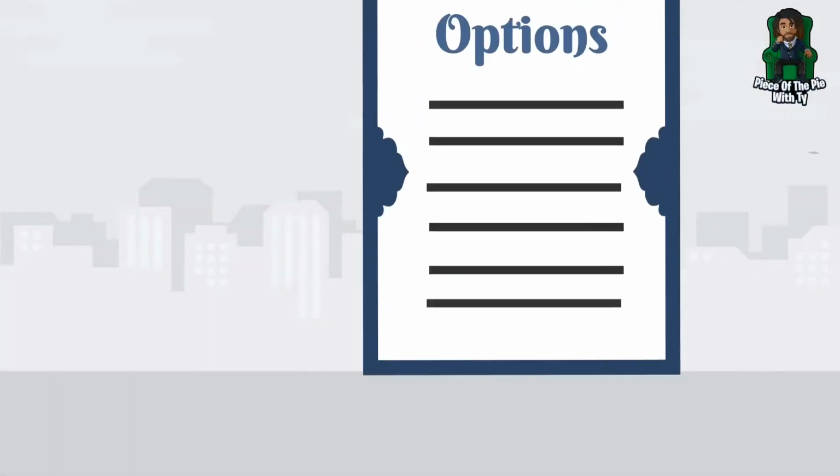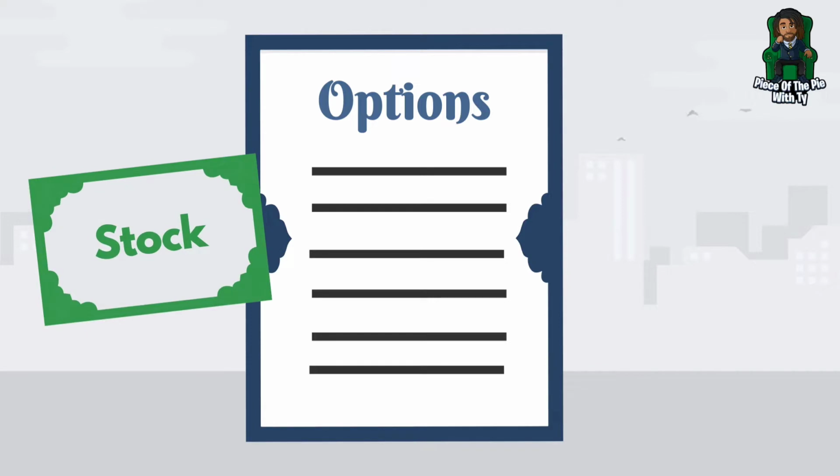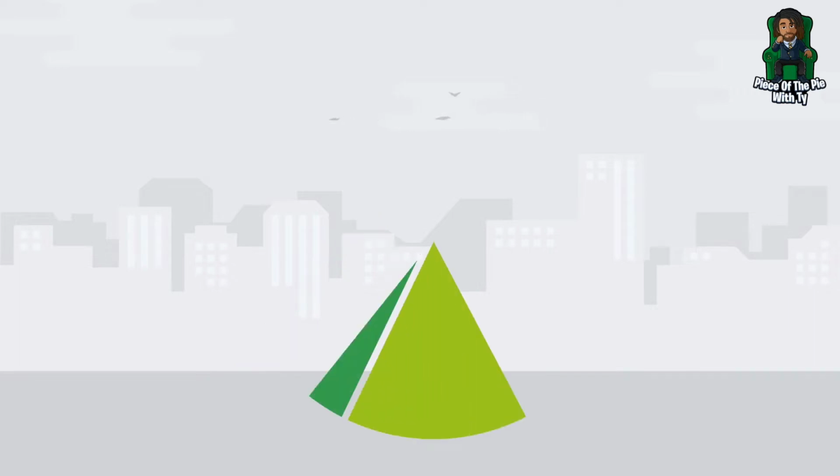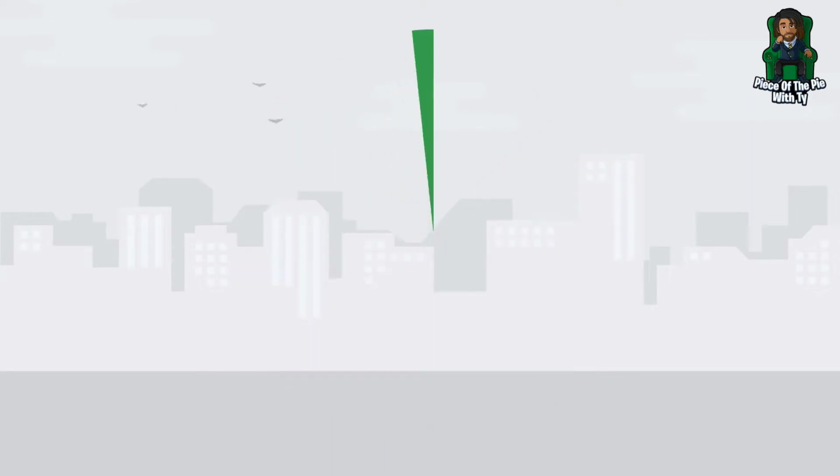Options trading is another way for stockholders to invest in the performance of a security, such as a stock or an ETF. By trading options, a stockholder attempts to capture the up or down movement of a security, while only investing a fraction of the cost it would take to own the actual security.